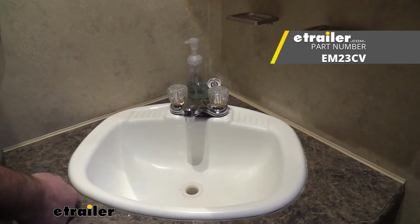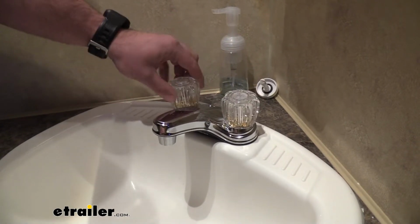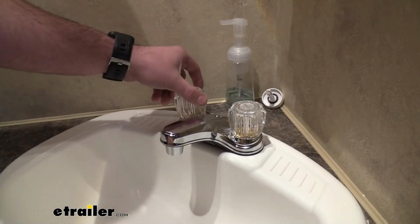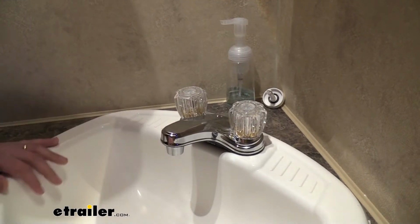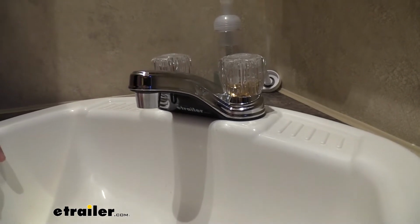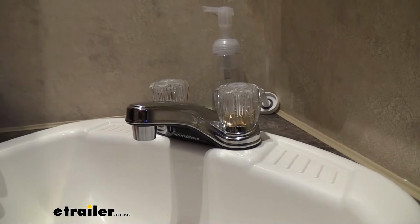for your RV. So the dual handle design has acrylic knobs, which have a really nice feel to them. This is going to be a quarter turn, so a quarter turn will open your hot or cold, and so you can combine whatever temperature you want, just like a normal faucet. Now these do have brass compression valves in here, which is really nice because the brass will hold up a little bit longer and give you a little bit more durability than your typical plastic.